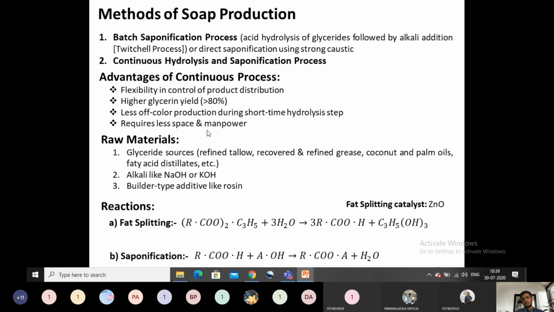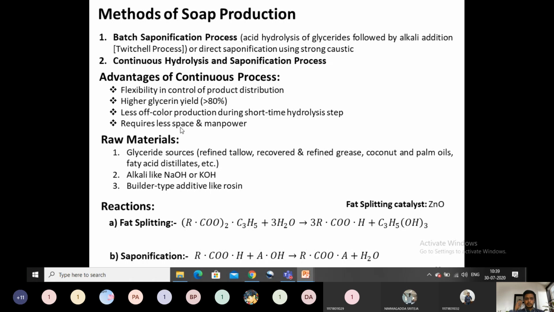Obviously, for the batch process, for loading and unloading of the reactant, we have to invest more in manpower and more in space also. Whereas in the continuous process, there is no such criterion for loading and unloading. Only one simple loading will be there. The unloading will be automatic. Continuously, loading and unloading will take place. No additional manpower is needed to load and unload, and there will be no excess time in loading and unloading. So the continuous process has the advantage of requiring less space and less manpower also.